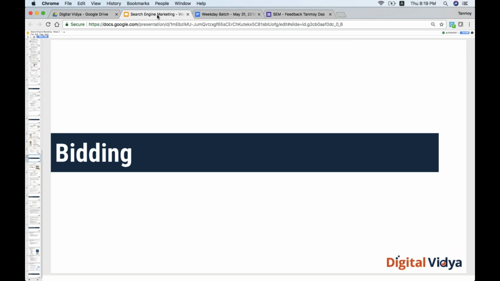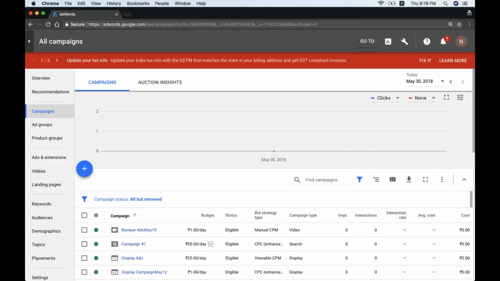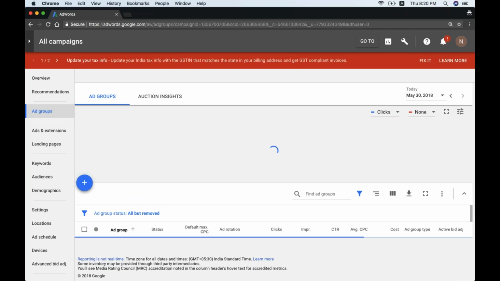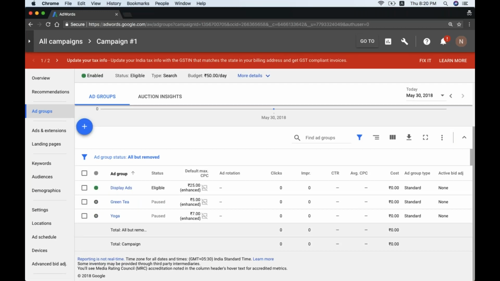Let me just show you inside the AdWords account how you can go ahead and apply these match types. Inside your AdWords account, you can go to the campaign in which you want to apply the match types. So let's say we are doing it on campaign number 1. You can go to the keywords tab. You can choose the ad group in which you want to do it.